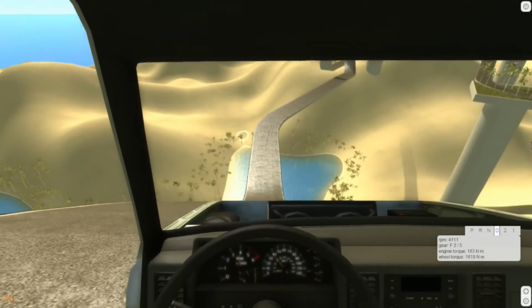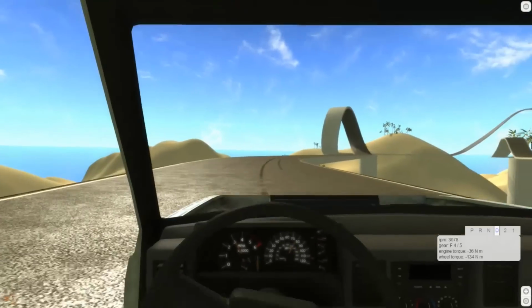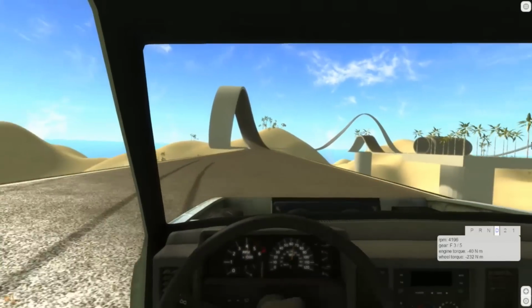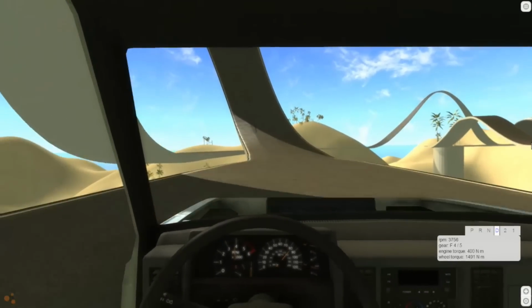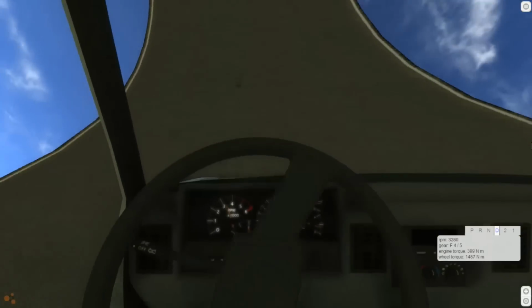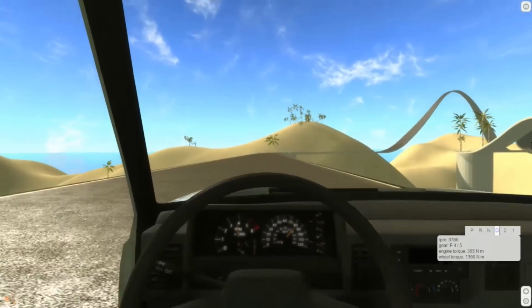Alright, now the part where we say, please don't die again. Yet again. Aim for the inside of the corner. Now, hopefully we'll be able to use this camera angle to our advantage. Come on! Oh, yes!